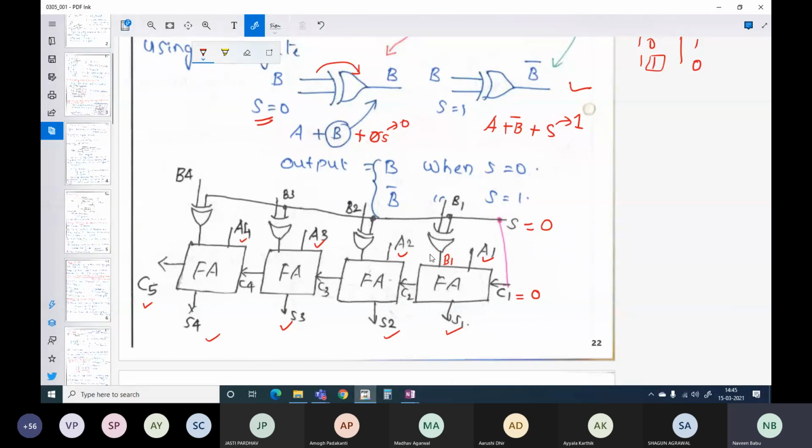So when my S is 0, I will have B1 here, B2 here, B3 here, and B4 here. So this full adder now will perform A plus B plus 0. This is an addition that we would like to perform. Okay, now let us look at the other case.